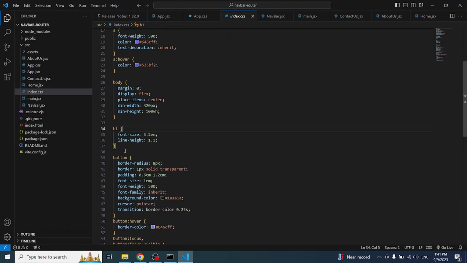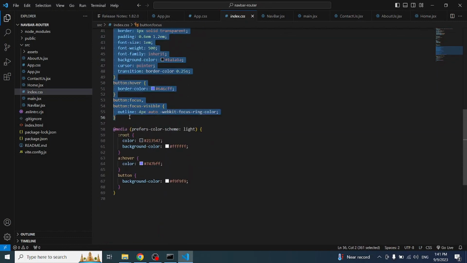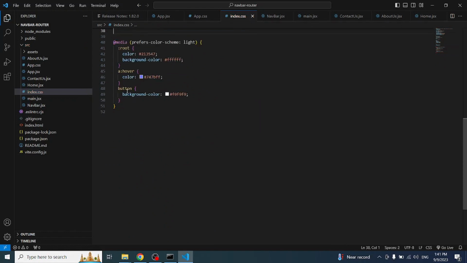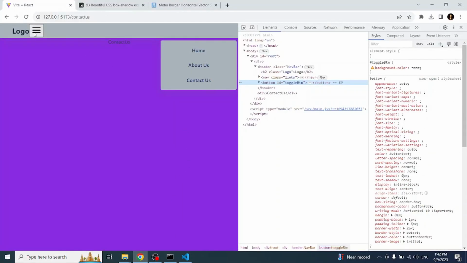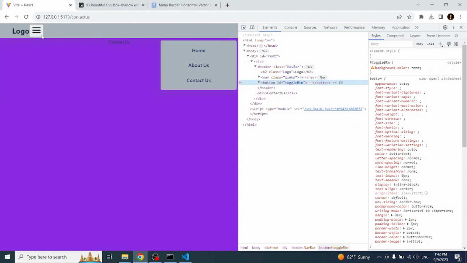I'll get rid of this button here. And I'll get rid of these guys here. The rest of this probably doesn't bother me. Still seeing that color. Background color.